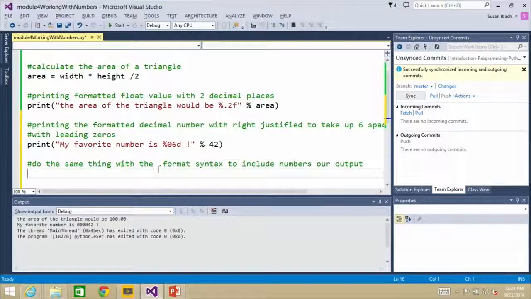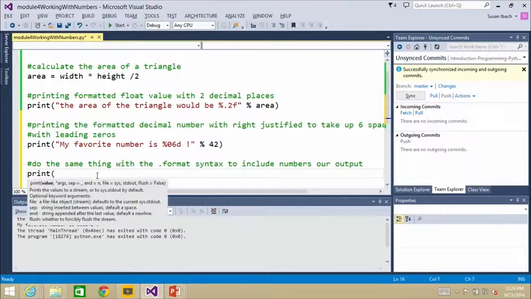What I'm going to do is print the area of the triangle would be, and remember my placeholder is different. It's going to be open curly braces, first argument, which is a float.